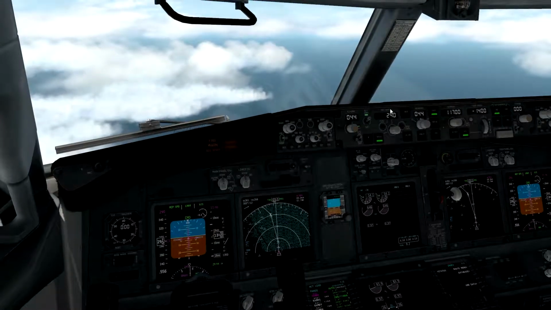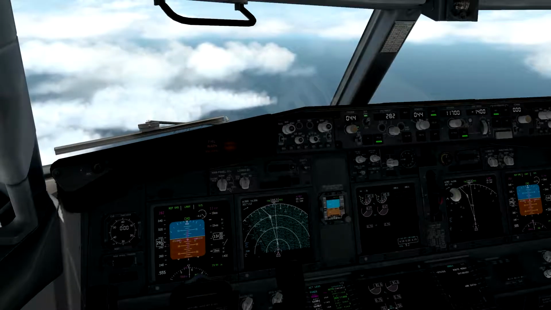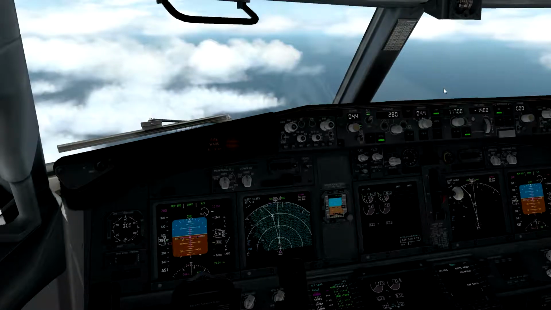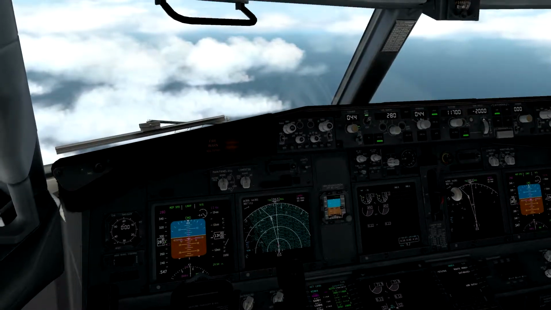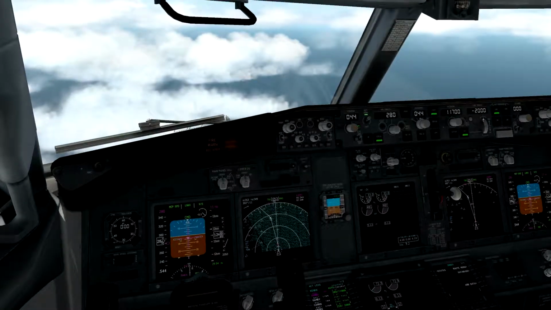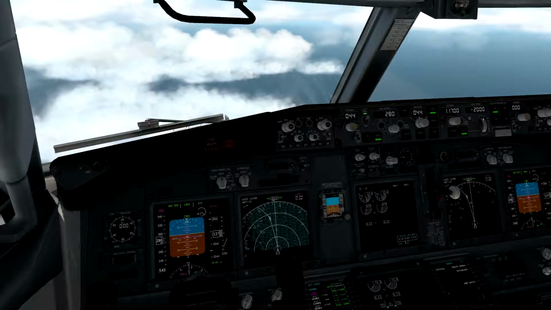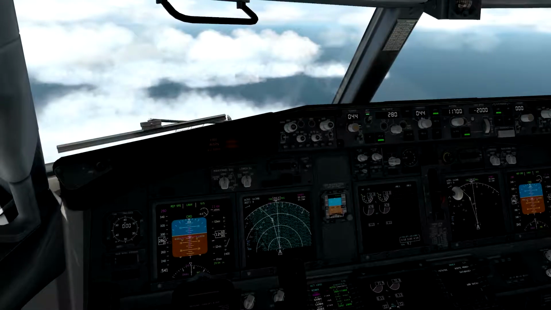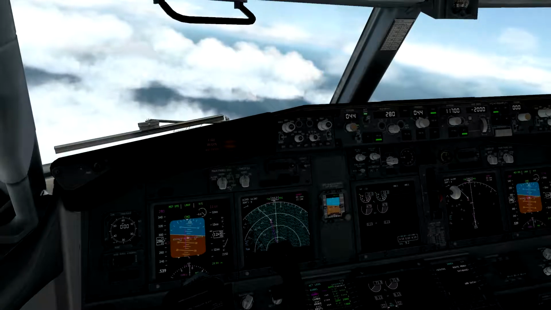Okay, and we can slow ourselves down to 280 now. Now heading towards Gamby.